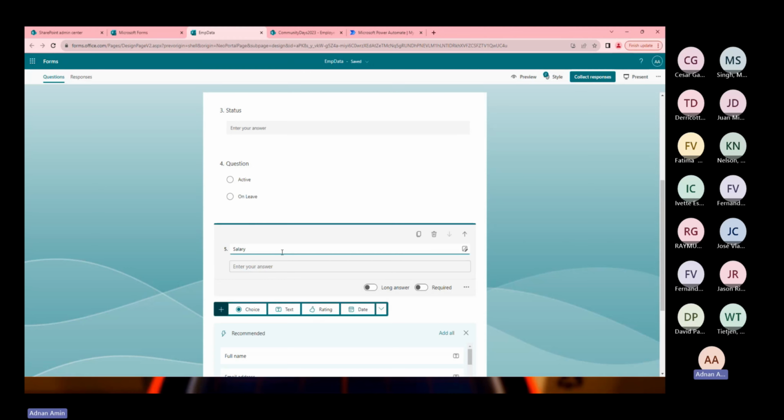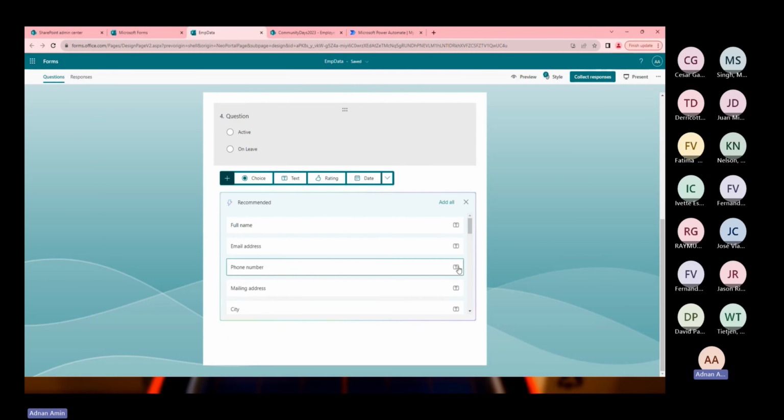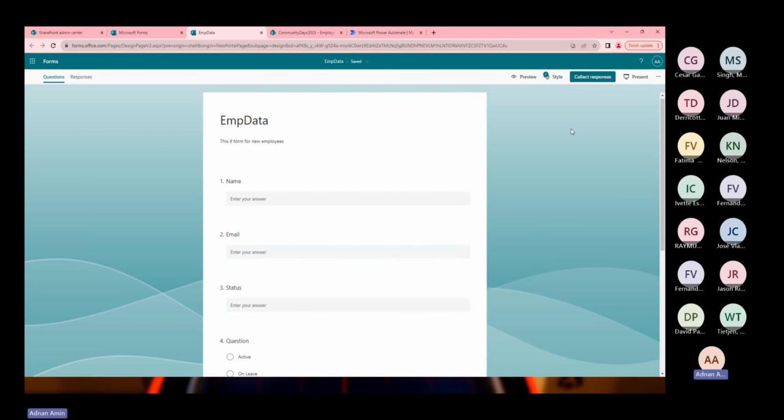Oh, I'm not adding a salary. Okay. So I'm just using these three columns, and the information has been saved here on the form.